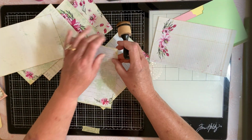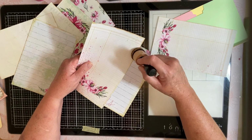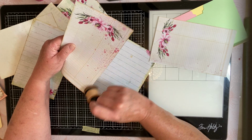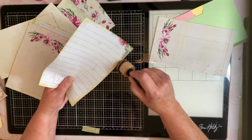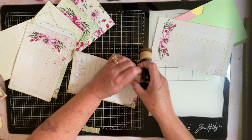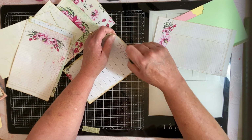I like the antique linen and then this over top. I like the way it's looking. Looks great. Love this ledger paper. Wow. That turned out great, didn't it? This is vintage photo that I'm using right now.